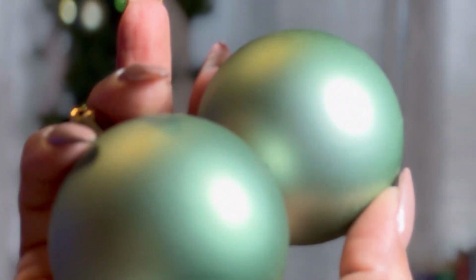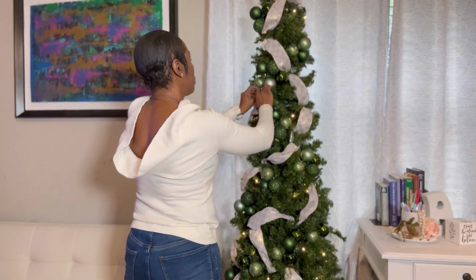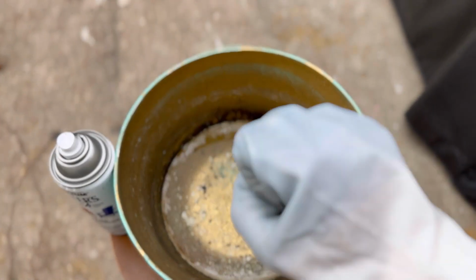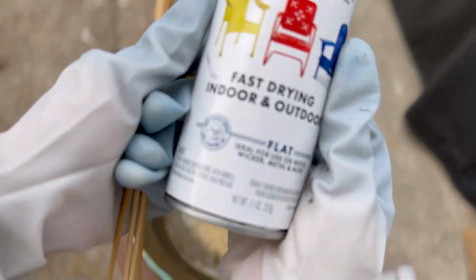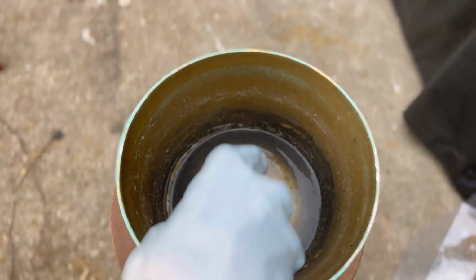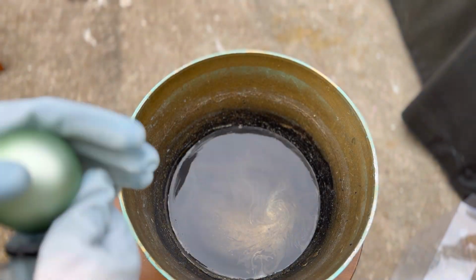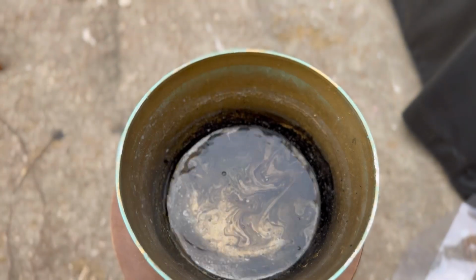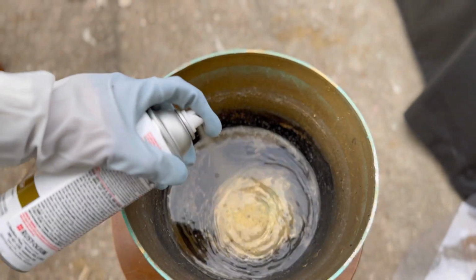And then I'm going to go ahead and this particular color I left 4 out because I'm going to do some hydro dipping to them so that I will have some more special ornaments. So I have these antlers, beautiful antique gold, and I'm going to have the marble look on some of these balls. So here I'm going to hydro dip them. I'm using black spray paint and gold spray paint. I'm spraying it in the water. You know, you can do it too. It's not supposed to have a uniform effect. It's a marble effect, and it's supposed to create some form of interest with the ornaments on the tree.